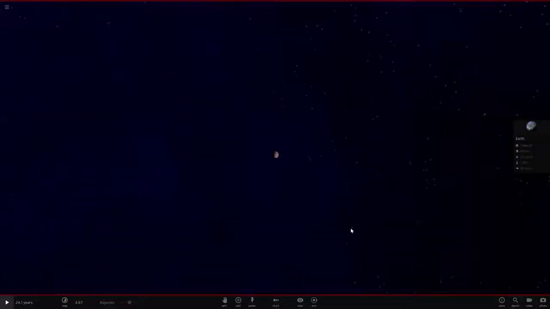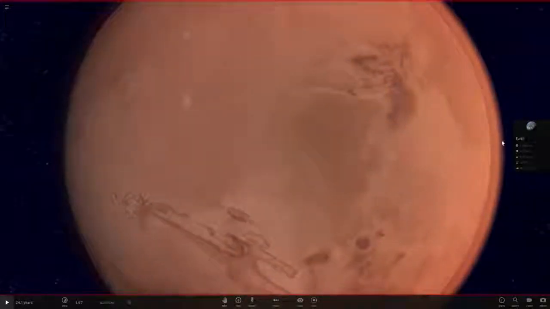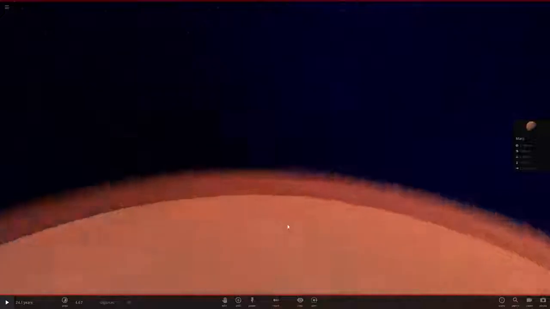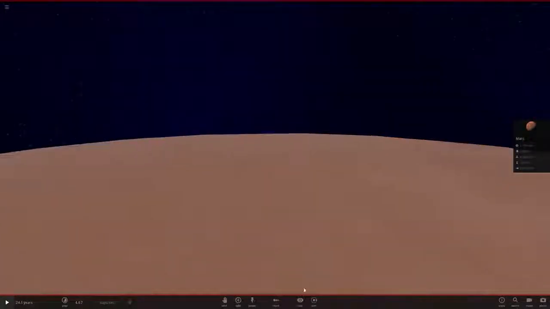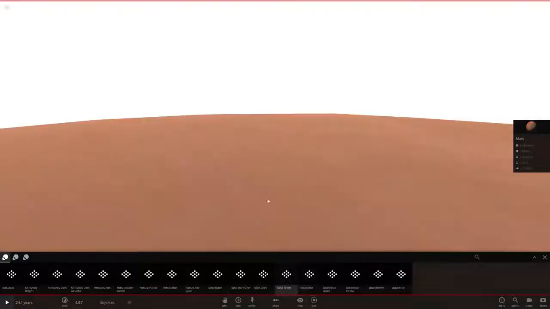So, Mars has a pink sky. So, this is going to be interesting. You can see the atmosphere is pink as well. If you don't notice, it's a reddish pink. Maybe known as a red planet, but it has a pink sky. So you may have just seen that bit with the atmosphere. So let's go to background again. Let's just go to white this time. Oh my god, can't spot the sun here, that's for sure.